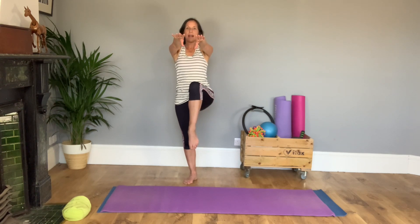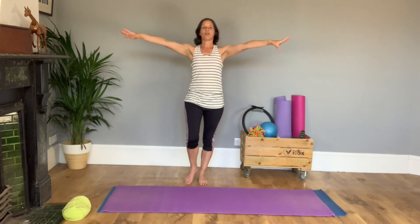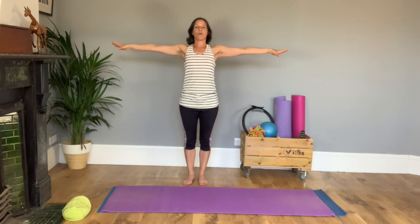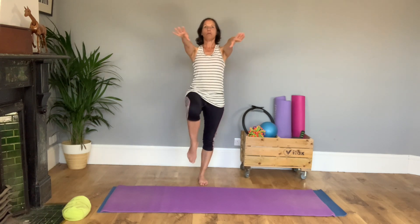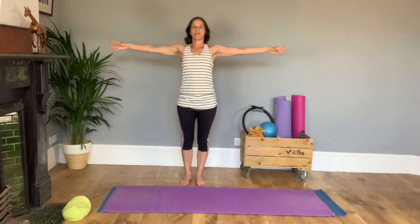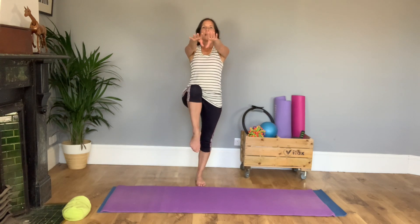Then we're going to go straight into a bit of balancing. Start with your arms wide and bring a knee up in front as you bring your hands together. Then wide again as you put it down, tighten the leg you're standing on, bring your hands up in front and go wide. Think about the bottom you're standing on — make that one strong, lift out of your waist, head tall — trying to make it very subtle when you swap from one leg to the other. Finding your balance, working your arms.